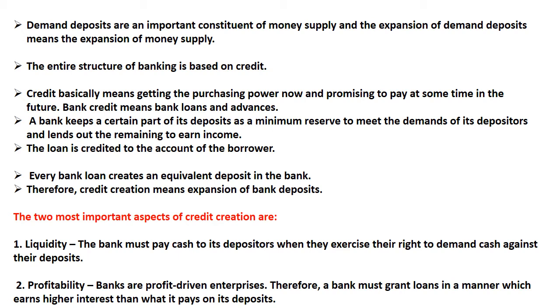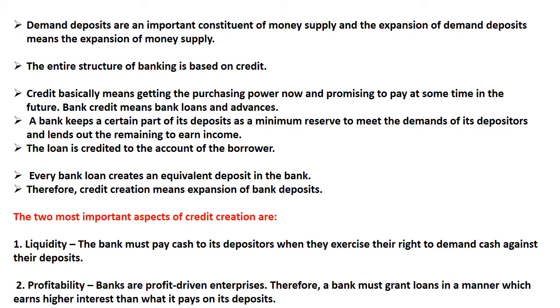Okay, now two important aspects of credit creation are liquidity and profitability. Liquidity means the bank must pay cash to its depositors when they exercise their right to demand. So whenever the customers demand their money, it is the duty of the bank to provide them with the money. So that is liquidity.